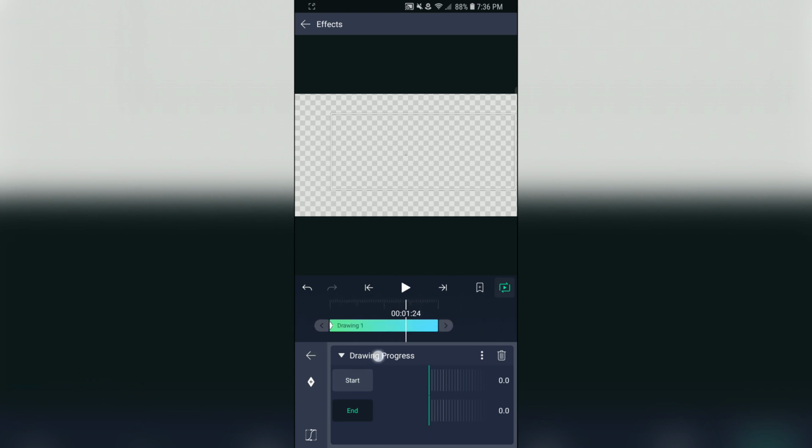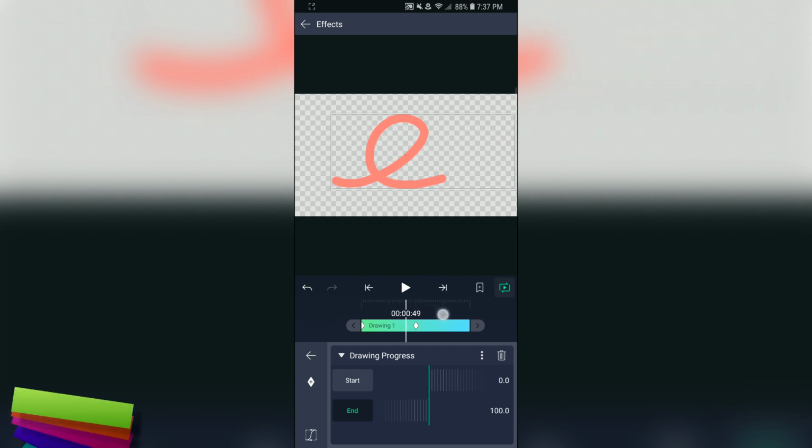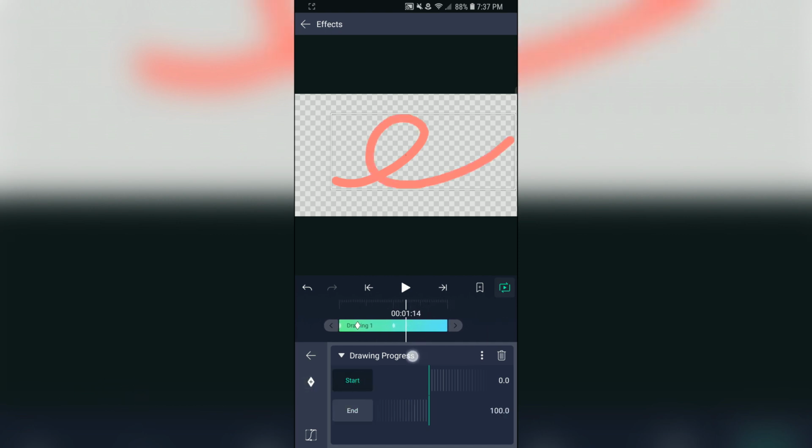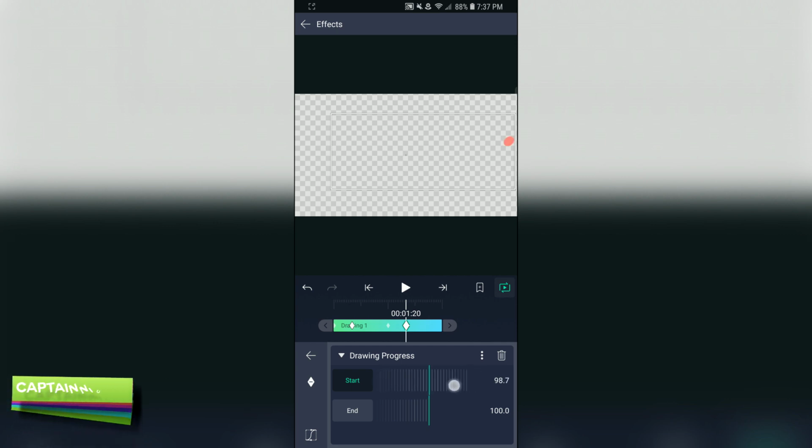Then go to about 1 second, and then just drag the end so that it's at 100. Then go to 20 frames in, click start, add a plus, and then go to 20 frames after 1 second and make that 100 as well, just like that.